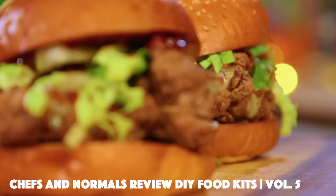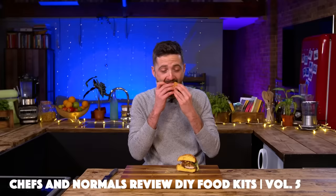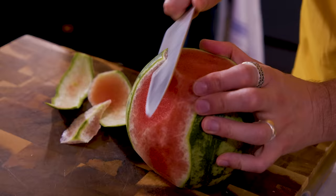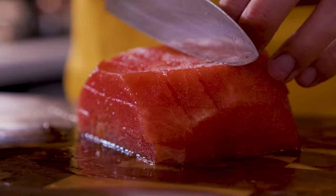So when I had your chicken burger, the two obvious things that jumped out to me were that chili jam and that incredible blue cheese mousse. And the reason it was so incredible to me is I don't like blue cheese. Oh, fair enough. The flavour combination was incredible, so I'm sticking to that. But I'm not putting it in a burger, I'm putting it in a salad. So I've got watermelon, tomato, chili jam, and then I'm gonna smoke it, and then I'm basically dolloping your blue cheese mousse in around it. So depending on how you interpret, another flavour combination either inspired by or stolen from your menu. All inspired, mate.